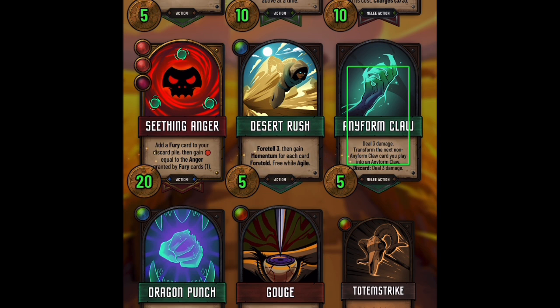I call it my Fero Agile like deck. Sand cards are also quite powerful. Those decks are really fun. I'm going to just avoid the topic right now because I'd like to go into it in more detail.